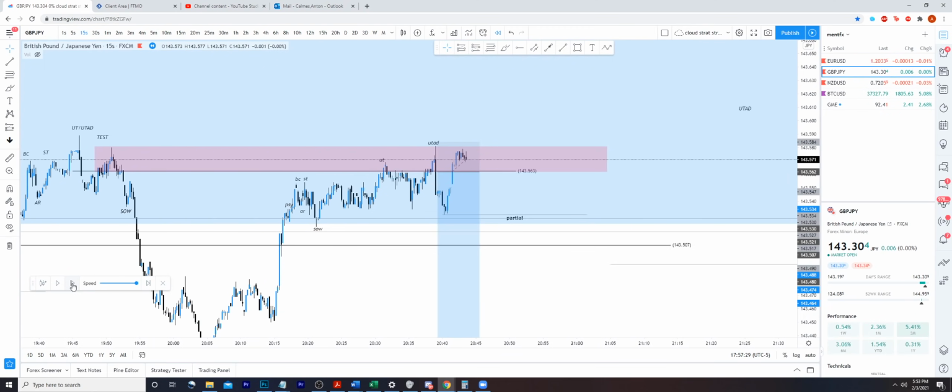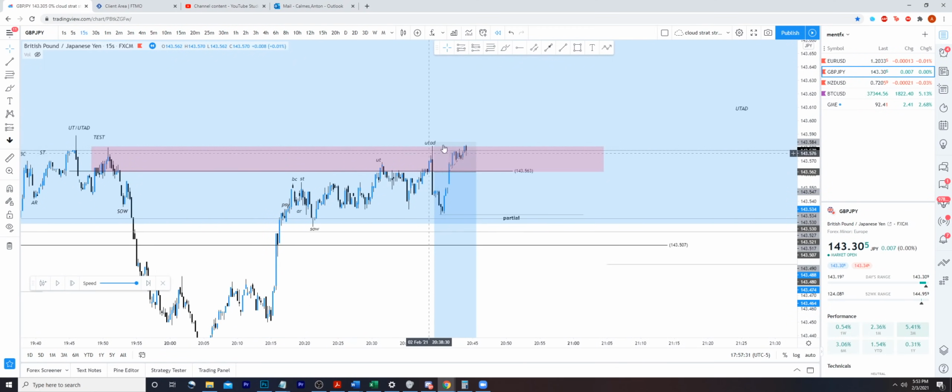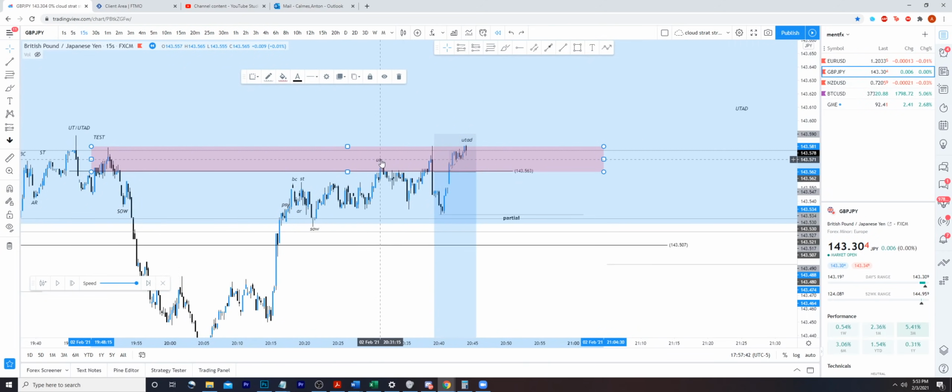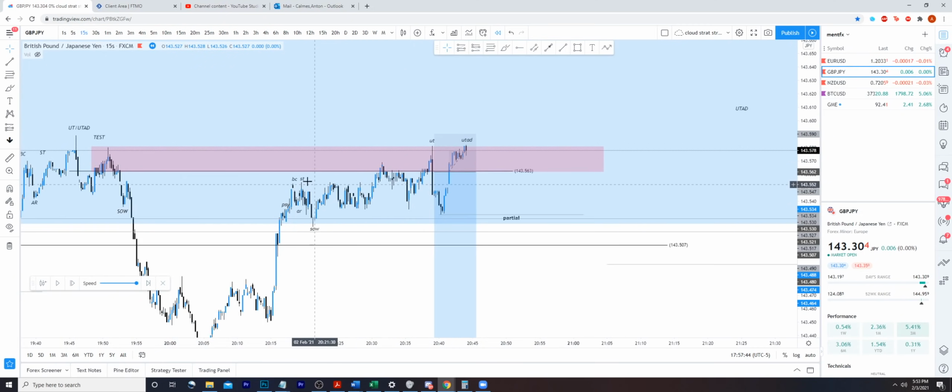Price comes up. Price is testing this area. I think it goes a little bit higher than the UTAD. I think it does. Yeah. So this becomes the UTAD, right? So in real, this is above this high, like I said, just like that. So again, now we know that the schematic that we were looking at here was a little bit more prolonged. This was the UT actually, this was the sign of weakness. This was the AR. Something like that, right?